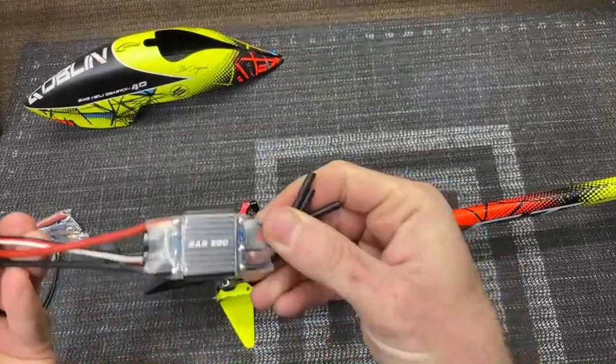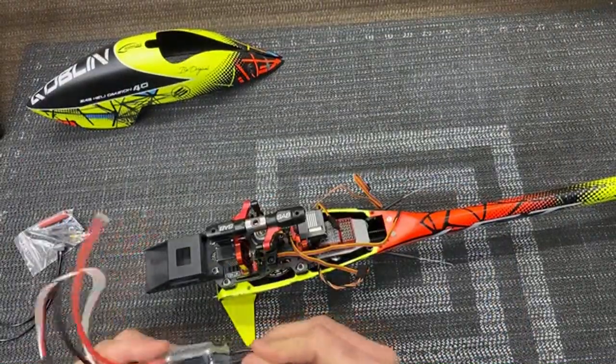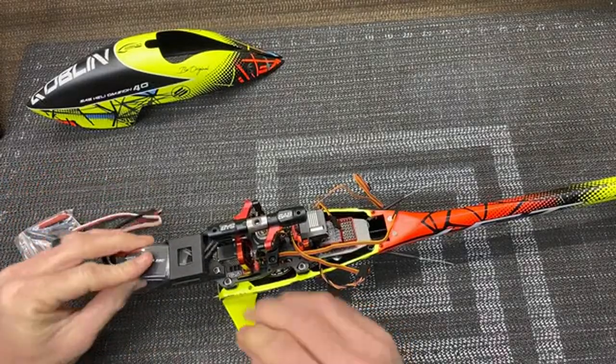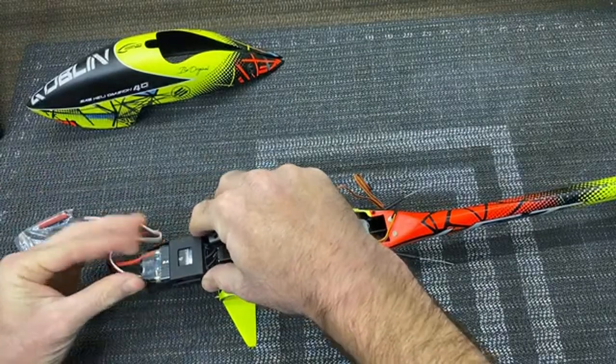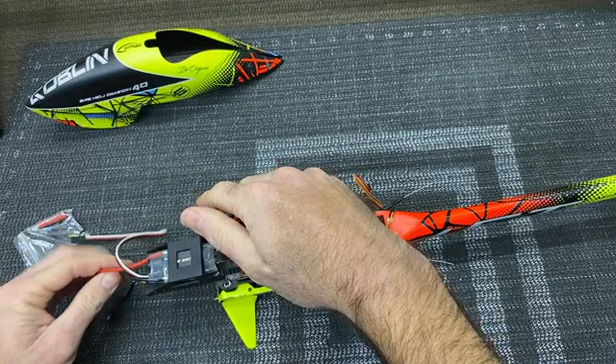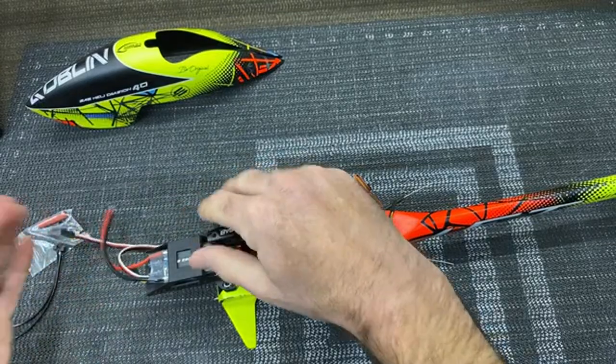Such a little ESC. So tiny. So this guy's got to go this way. And we have to force these wires, which we'll pull this back out after we wire this up. And we'll have to, of course, shorten these long battery wires. These things are huge.